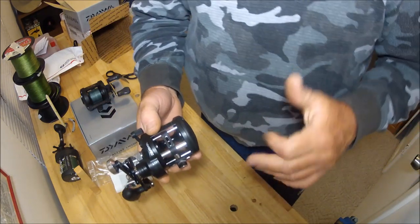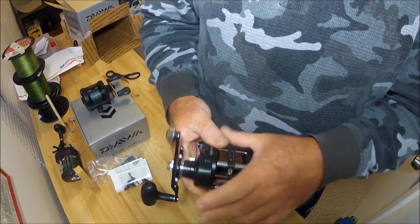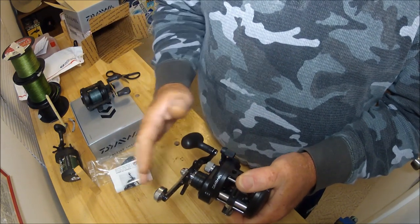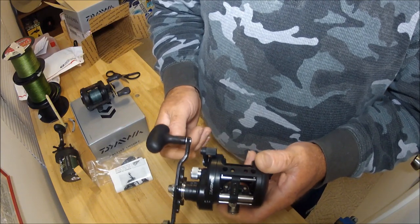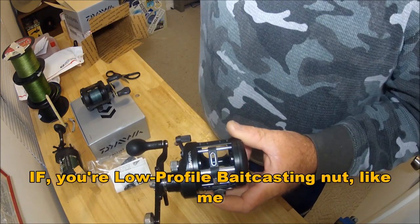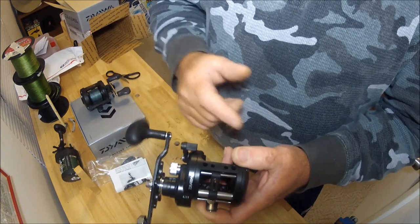That's what I was looking for. If you read my blog, what I was talking about was the reel I call the reel of all reels — and that was the Shimano Tran-X 500 HG, high gear ratio, large line capacity. I always referred to it as: if the Terminator was a fisherman, he would have been using the Shimano Tran-X for fishing, because it was the largest low-profile bait caster known to man.